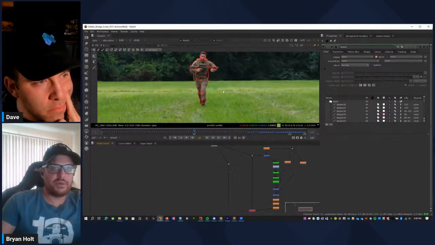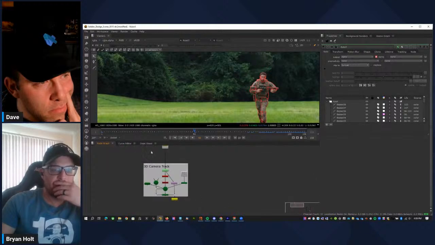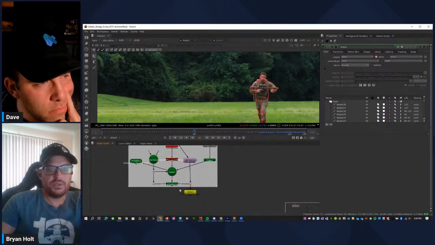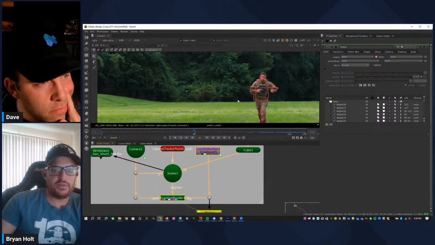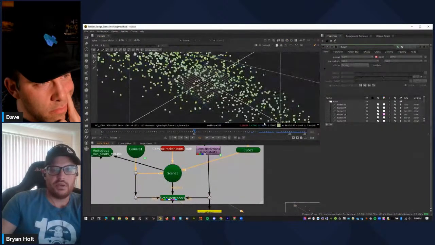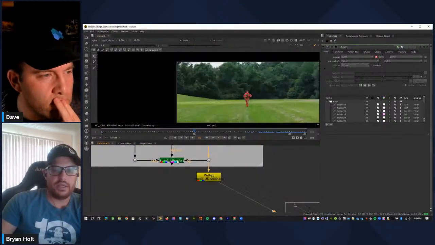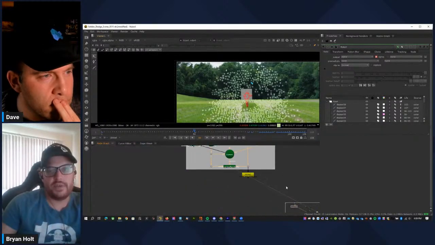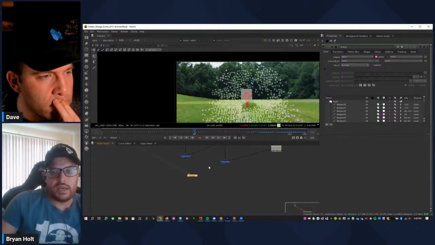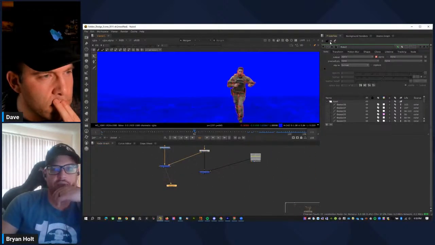And I'm actually already in the process of rotoing him out. But I already tracked him in Nuke, doing just a simple 3D tracker. So just a camera track and throwing it together and then undistorting it. Because right now I work off the undistorted plate and then I'll redistort it later for final VFX, for final comp. But right now, what I've been doing today is rotoing the guy out of the plate.